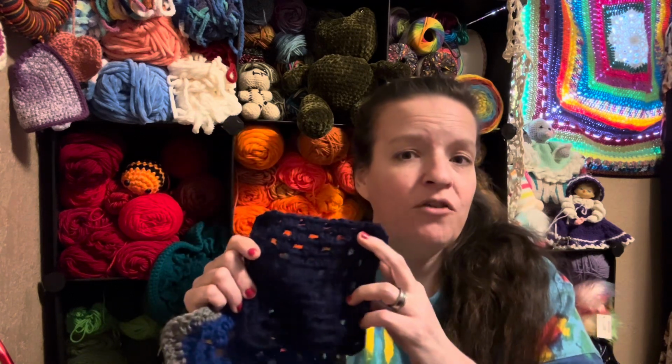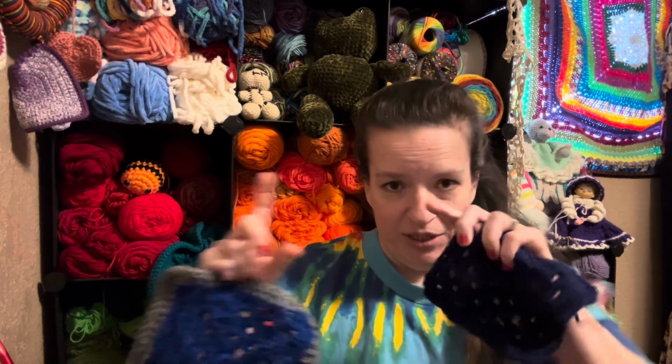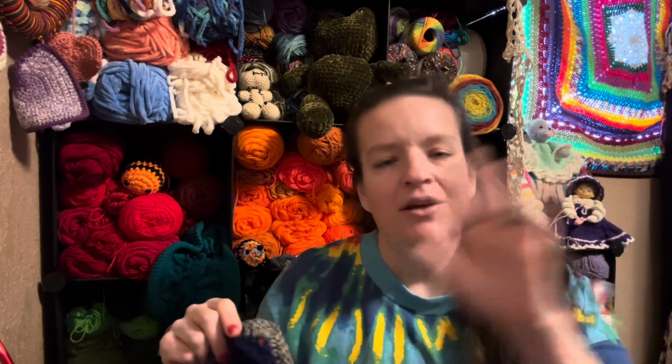I think I have enough, but then I want to do the corners also, and I don't think I have enough to make, what would that be? 20 squares. I'm pretty sure I don't, because it fades. It does the diamond and then it fades out to those colors on the points. Like what's in the middle, it fades out. You guys will see the picture at the end. I hope it'll make sense. Maybe I'll put a picture at the first, so it makes sense. Okay, anyway.